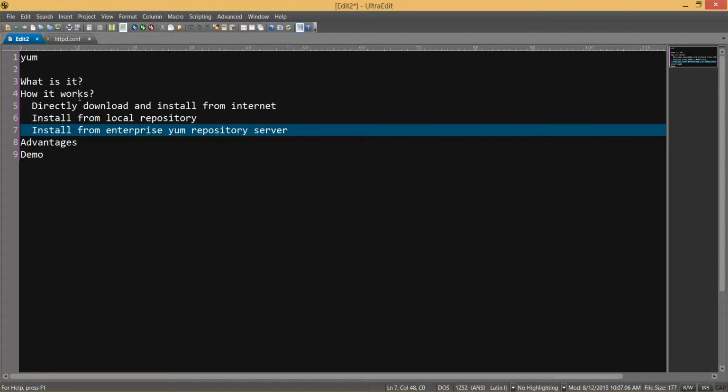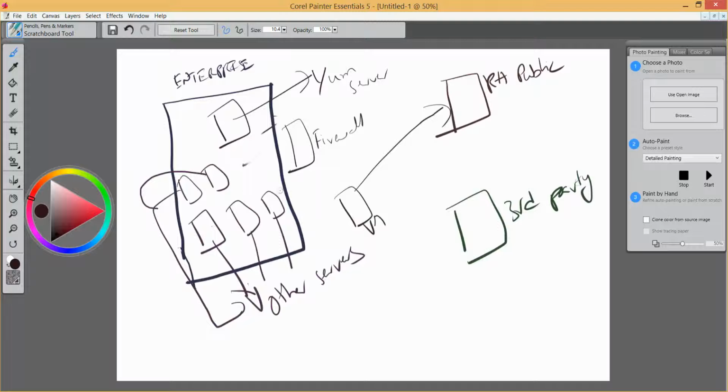And then I have explained how it works, and also I have demonstrated how you can install from the internet from public repositories of Red Hat, as well as third party vendors, and also I have shown you how to create a local repository, and how to set up an enterprise YUM repository server using which you can install software using YUM from any of the other hosts in the enterprise.